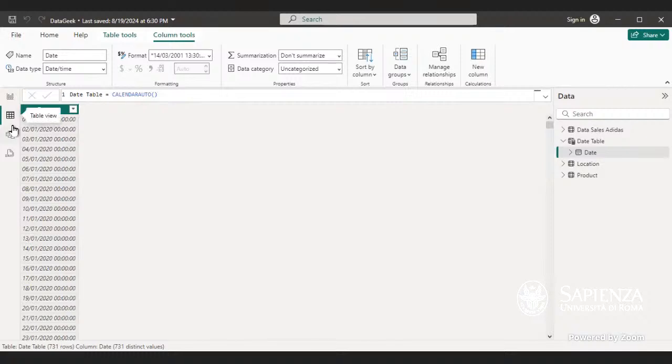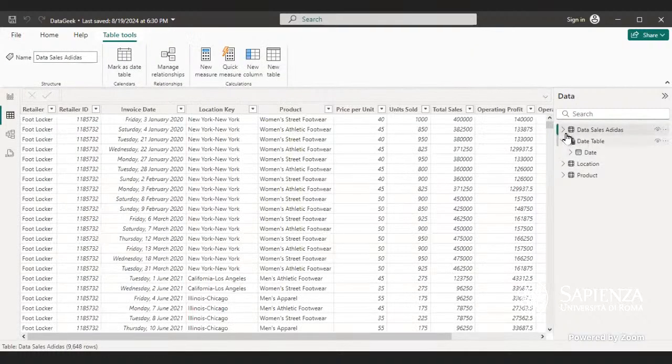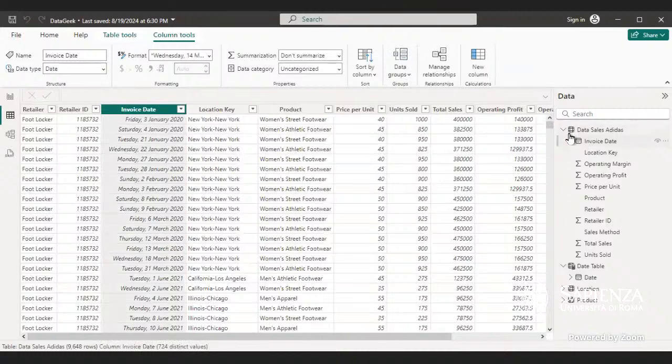Like for instance, if you look at the table that we have here, if you look at this invoice date, we only have Friday, January 3, 2020, January 4, and between January 4 and January 21, that is from January 5 to January 20, no sales was made. They didn't make any sale. It is not there, right?